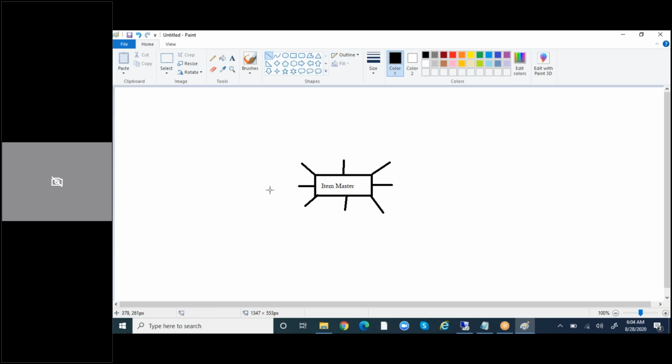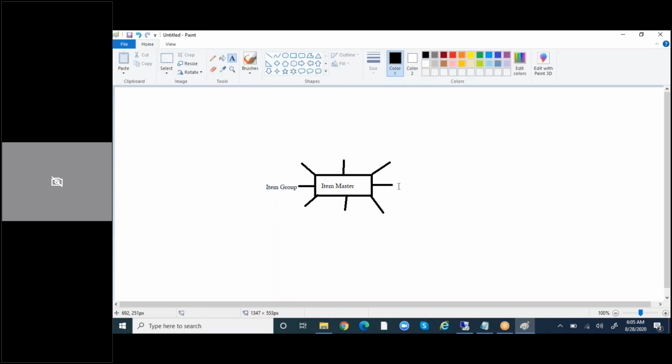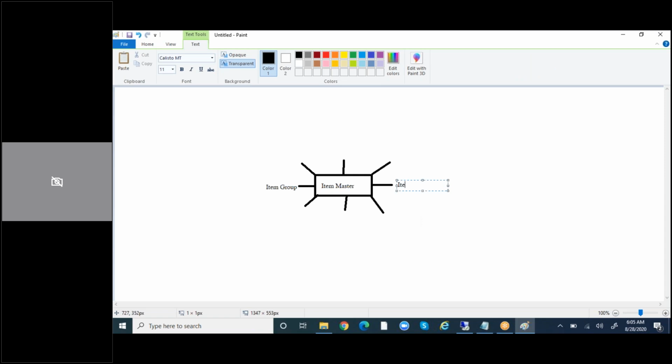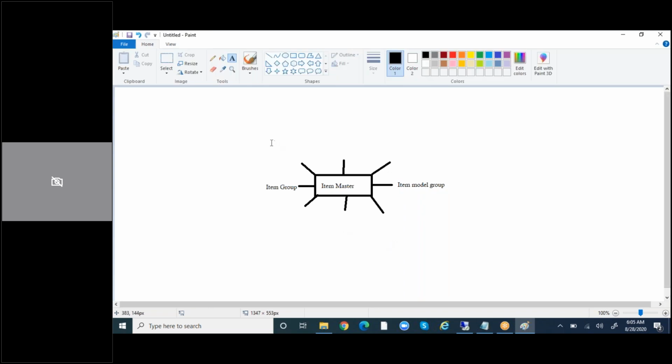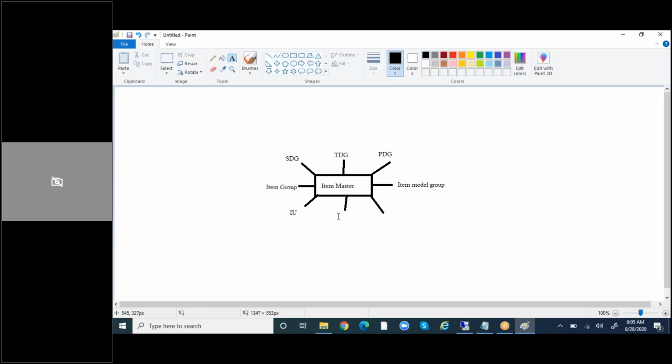Item group, item model group, storage dimension group, tracking dimension group, product dimension group, inventory unit, purchase unit, sales unit.